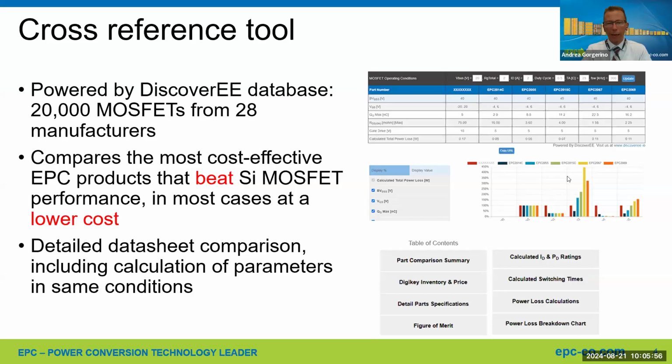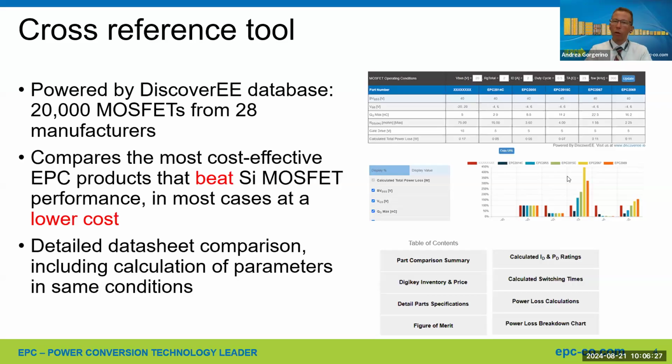Another thing that I want to highlight is that this tool is also very useful because it really simplifies some of the first steps that you do when you're looking at new components, which is the datasheet comparison. If you look at datasheets, everybody makes them, but they're all different conditions. So it's actually very time consuming to try and do an apples to apples comparison. So we tried to make that process very simple. You'll see here on the bottom right, those are 8 sections that we provide.